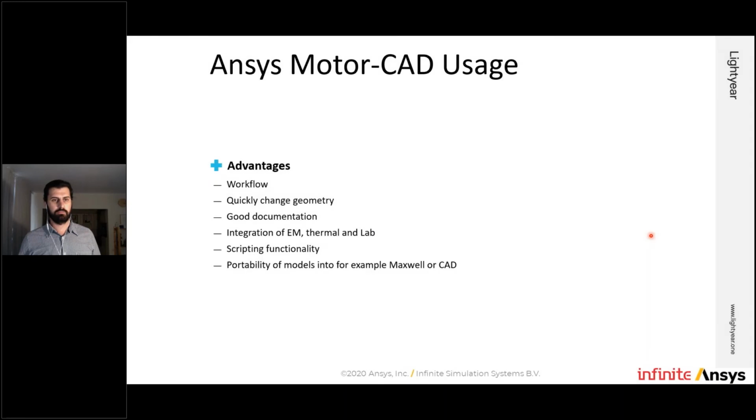And then just to conclude, what I like about Motor CAD is the workflow, obviously, as I said a lot in the slide. And one thing I will just highlight is the scripting functionality, which I haven't touched on, but that's something I've used quite a bit. So obviously it can get quite mundane by doing the same thing over and over, but as soon as you get the hang of it, you know what you're doing, you can script it easily in Python or in MATLAB or in Excel, so you can use ActiveX.